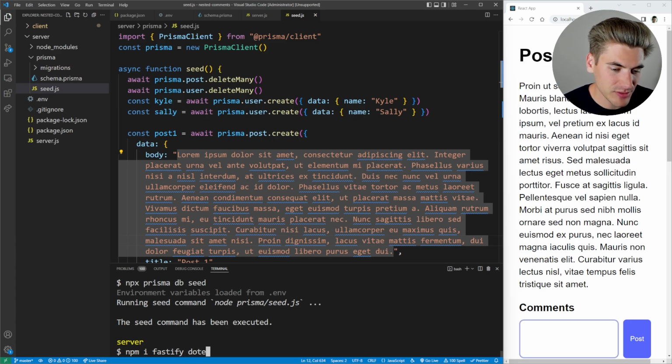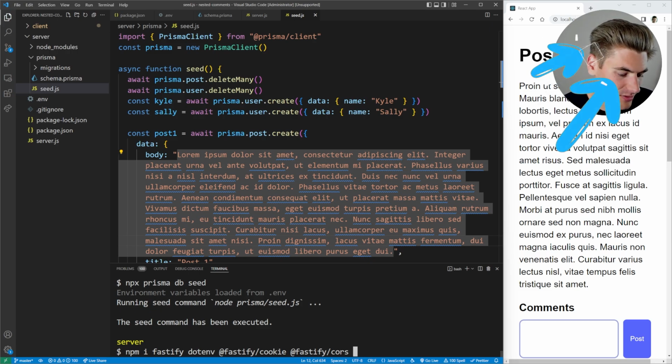We're also going to install something called dotenv, which will allow us to pull in environment variables into our project. And then we're going to install essentially a bunch of different plugins to Fastify. So we're going to install @fastify/cookie. That's for dealing with cookies, so we can have user authentication. We're going to do @fastify/cors. This is going to allow us to communicate between our client and our server. And if you're unfamiliar with CORS, I have a full video covering exactly what it is. I'll link it in the cards and description for you.